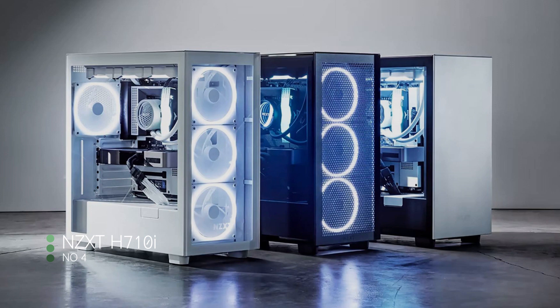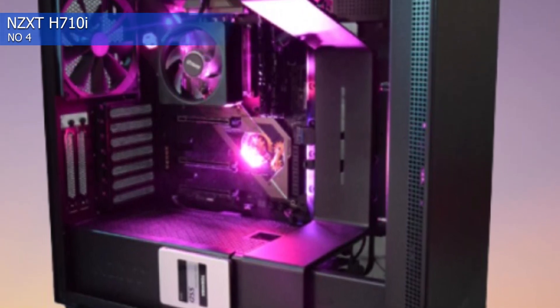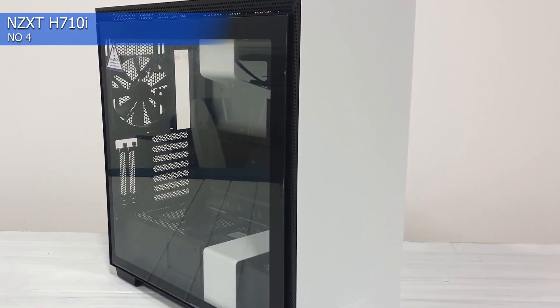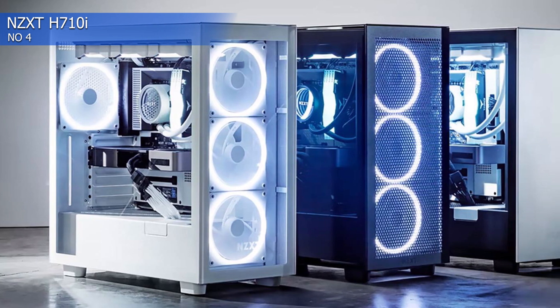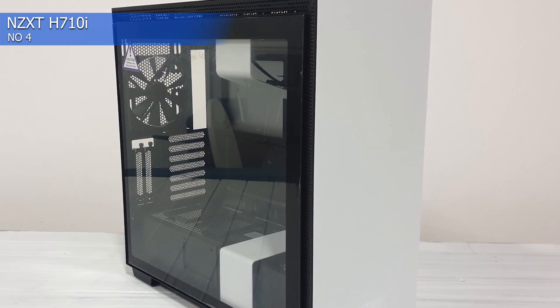Number 4: NZXT H710i. Building a gaming PC in 2022 is a very different proposition from years prior, and NZXT seems to agree with its line of understated cases that still feature RGB lighting as well as modern innovations such as USB-C and vertical GPU mounting. NZXT also offers a white exterior version with a black interior, and a black exterior version with contrasting red parts. The front, top, and right panel of the H710i are all one solid color, with the NZXT logo and a sparsely populated I/O panel on top as the only defining characteristics.